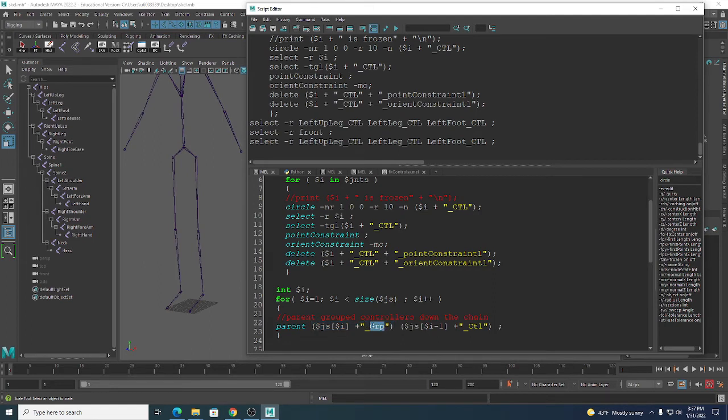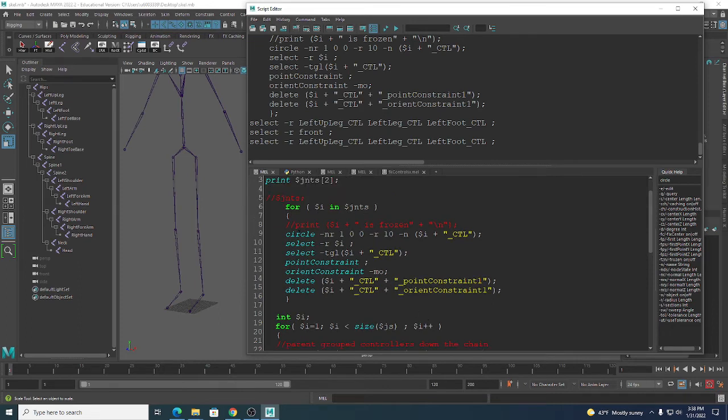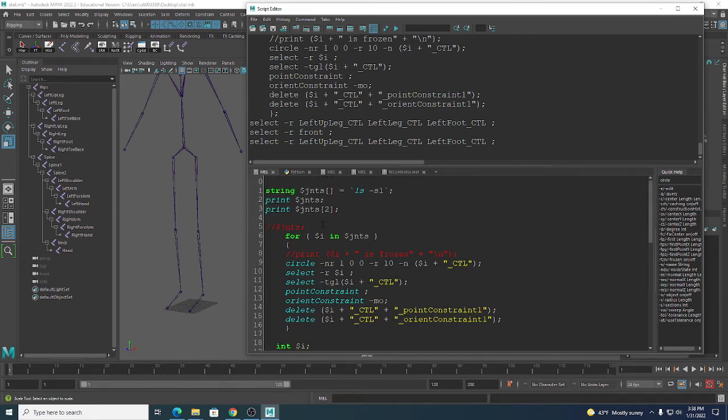Replace this with control CTL. Okay, and so now let's just get the thing right. So parent, so I'm using this variable up here.